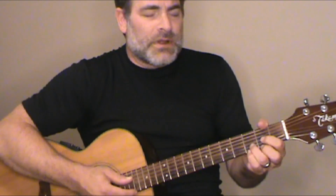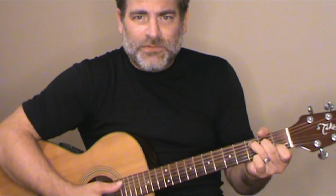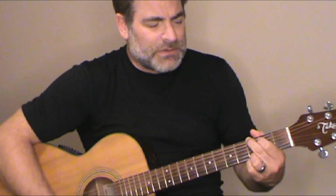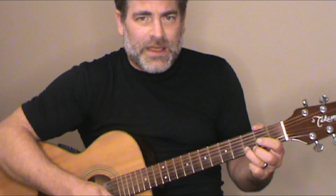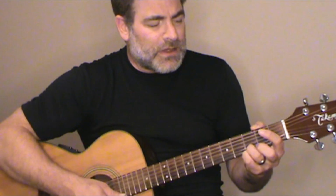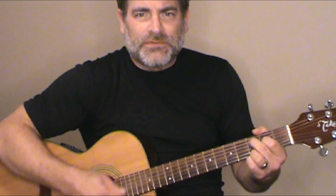Now, what's important to note here is I went from the D to what the C chord you might have played this way before, to now this way, which is a C add 9, to the G. So in this case here, we're doing very minimal movement, but we're only using our first and second finger to move from the C add 9 to the G. The whole time I'm keeping my third finger on the third fret of the second string, and my fourth finger on the third fret of the first string. So you can practice back and forth, get used to actually doing that.